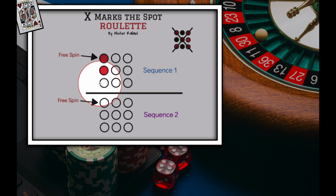We place a bet on black and we win. As you can see, the X pattern was broken right away as we win on our first bet. Once you hit on the X marks the spot, go ahead and restart.